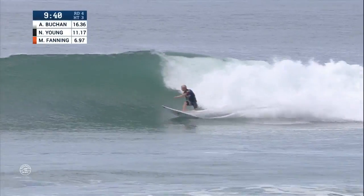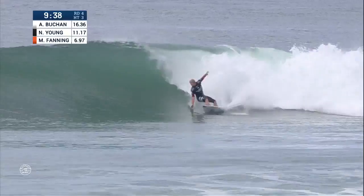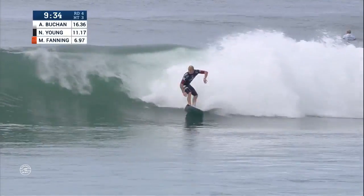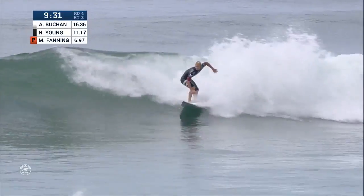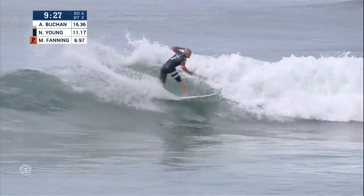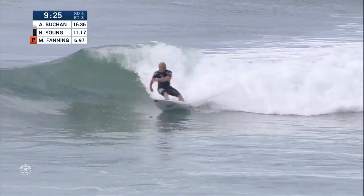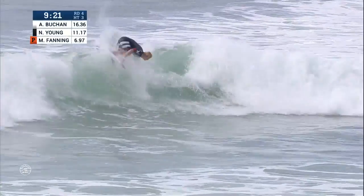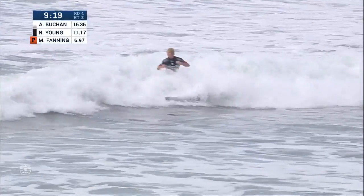A couple of quick whips right in the pocket, attacking it vertically. Coming down the line, he'll rip one off the coping. Getting a little chatter to get down the line here, and he'll just carve through the pocket. Another little hook to the inside corner. Nat trying to seal the deal to break the combination he needs for the win, and he'll close this one out.